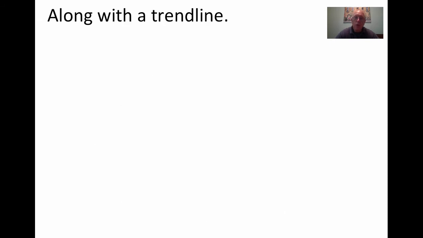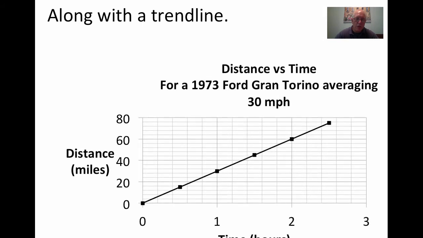Okay, another thing that every one of your graphs is going to need to have is a trend line. So we're going to put a trend line in here. Here, the trend line is pretty obvious. All the points were right along a straight line, so you can connect the dots here. But connect the dots is not always the way to make a trend line. Here it's convenient because they're all right on that line. So that makes connecting the dots okay for this example. I'll give you an example in a minute where that's not going to be okay.